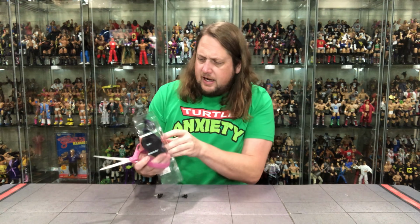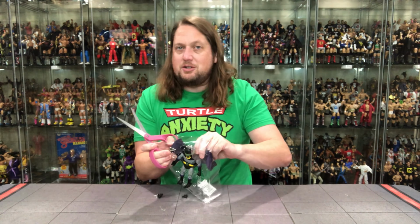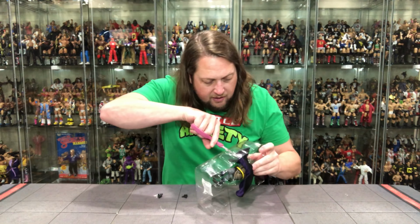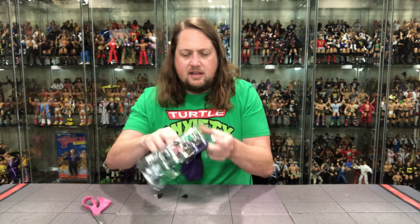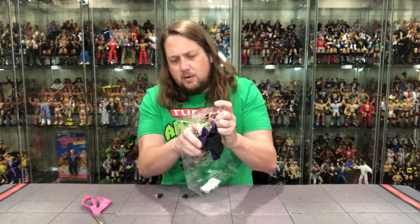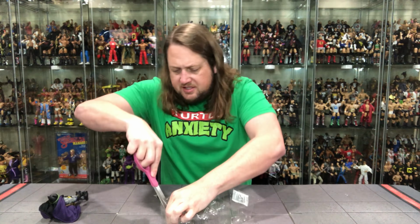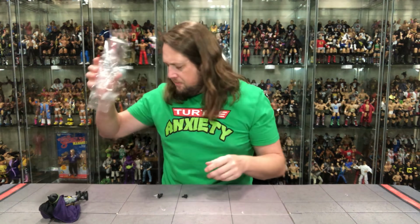All right, do I got everything here? I don't got the neck. It's always dangerous, because then you start tugging and pulling, and all of a sudden you pop a head off, or you pop something, and I can't seem to get in here. I'm going in. I don't recommend going in that way. You could easily cut the cape, cut the head, something like that. We don't want that. And you gotta wire that through. There it is. Oh my gosh, we got a turtle communicator up top. We got twist ties, plastic pieces everywhere. We're just making an absolute mess.